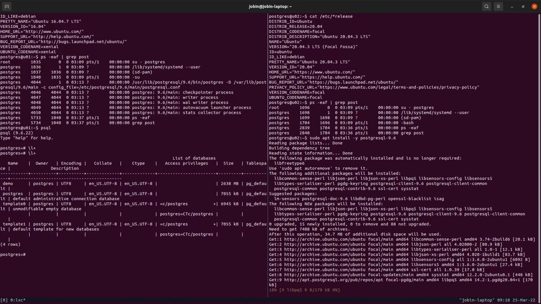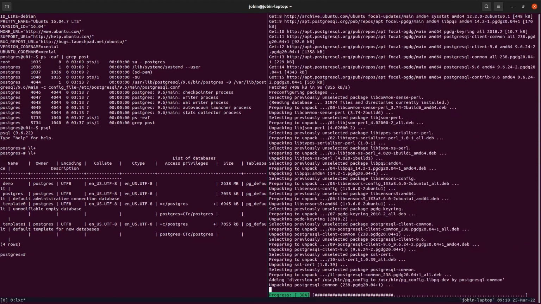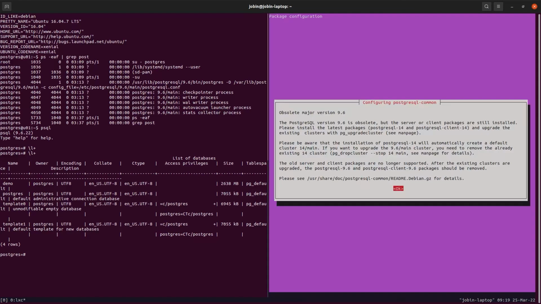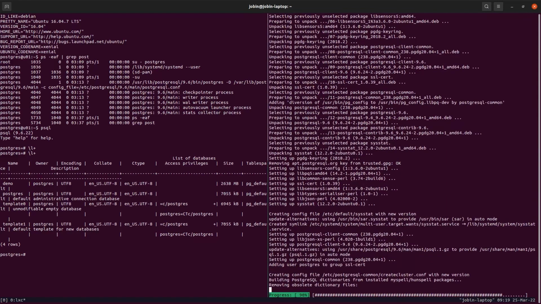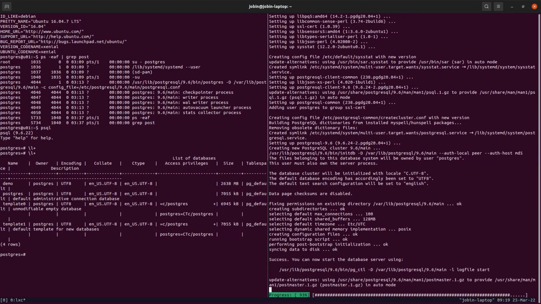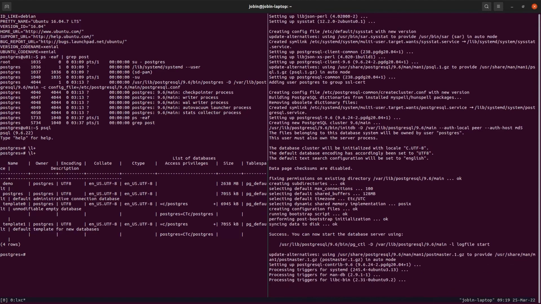In case you don't have the repository already added, you may add it first, your desired repository. It can be the community repository or the Percona repository. Okay, the installation is completed.